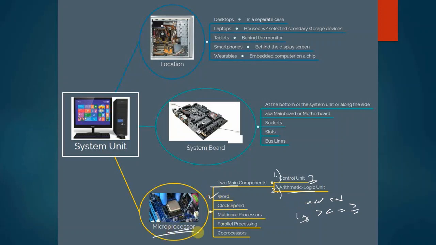Word, when used with microprocessors, basically represents the number of bits that can be accessed at one time by the CPU. So the greater the word size, typically the faster the CPU. Let's look at an example. For instance, if you have what's known as a 32-bit word PC, it can access 4 bytes at a time because 8 bits equals a byte. So 8 into 32 would be 4 bytes.